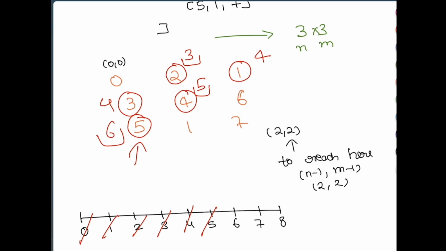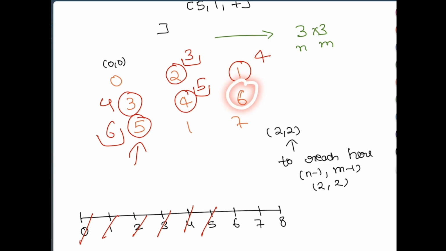But what if we try to follow this path? We can go from 0 to 3, then to 4, then to 6, then to 1. Because from 6, we can go above as well, right? But we are not going to follow that path because it took a total of 4 seconds, right? To reach this point if we follow this path. But if we follow this path, to even reach this point, I took 5 seconds. So definitely I'm going to take more time to reach this point if I follow this path, right? So we are actually going to try all the paths, but we are going to store that value which is minimum for every point or for every room.